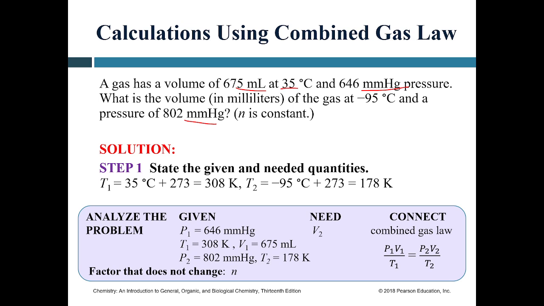Units for temperatures, those conversions wouldn't cancel out. So you've got to get it in Kelvin. The first thing we do is convert these temperatures to Kelvin. 35 degrees Celsius, how do we convert that to Kelvin? Plus 273, very good. And that gives us 308 Kelvin.